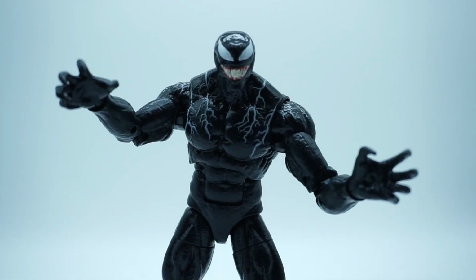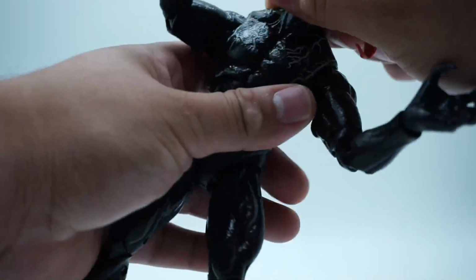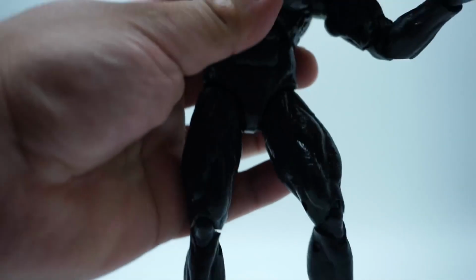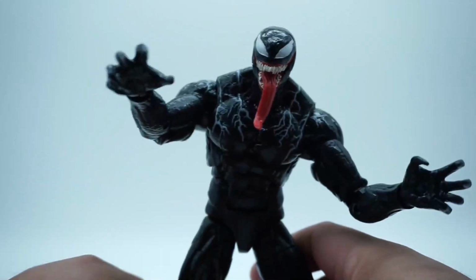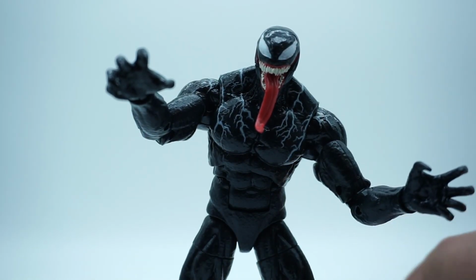The alternative head that he comes with is beautiful, by the way. This is definitely going to be the go-to head that I use for the Venom going forward. And I'm going to check to see if it works for the Reveltech, because if it does, that's a beautiful head for the Reveltech Agent Venom.